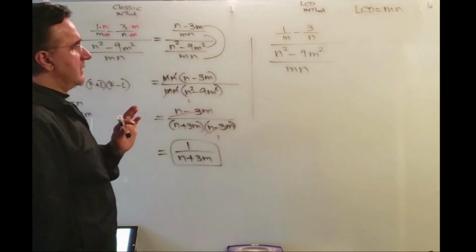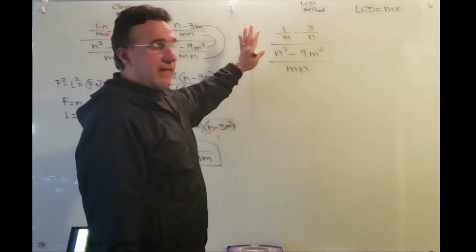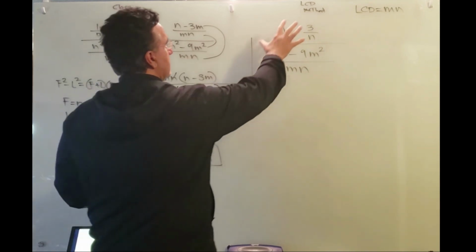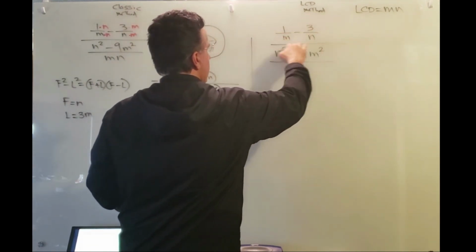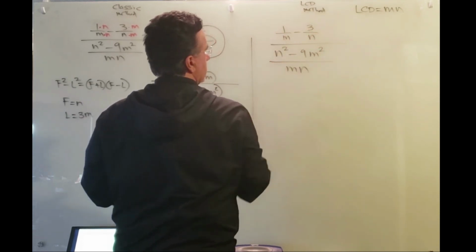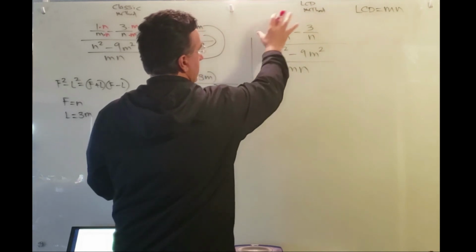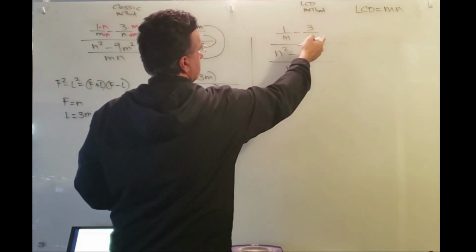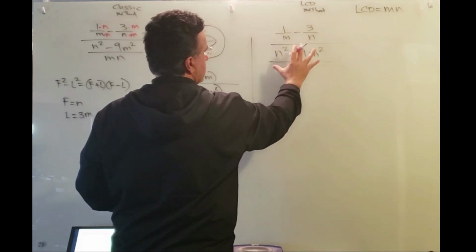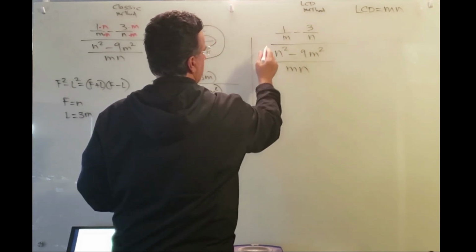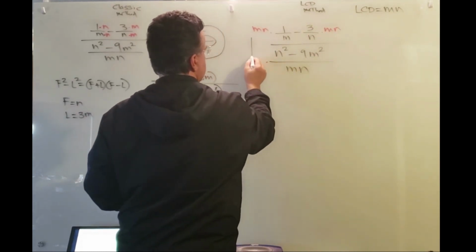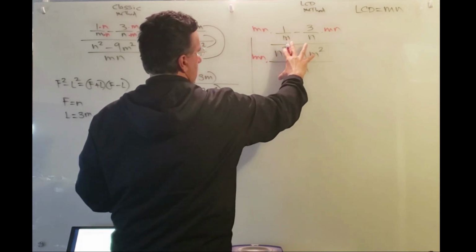So what we're going to do is multiply mn on the top and on the bottom. Notice this is the top we're talking about for the main complex fraction, and this entire thing is what we mean by the denominator. So we're going to multiply mn by the top and distribute. That means we're going to get mn multiplied once, twice. And down here, that's just one term, so we only multiply it once down here. So mn times mn, and then once down here, because this is just one term.